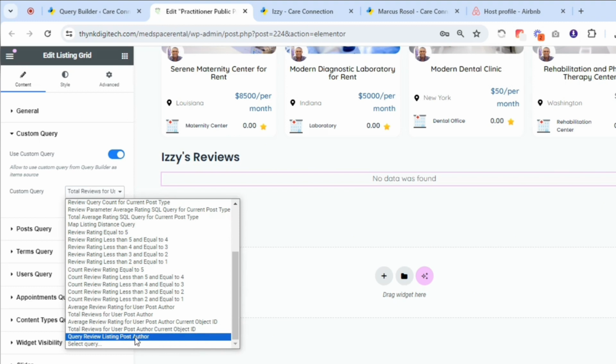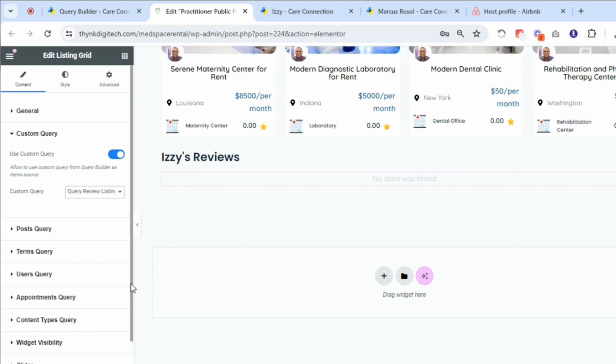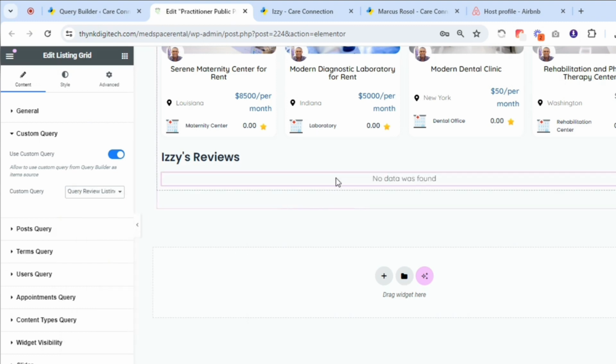The query we're going to select here is query review listing post author. So as you can see, no review listing is displaying for Easy because he hasn't received any review.